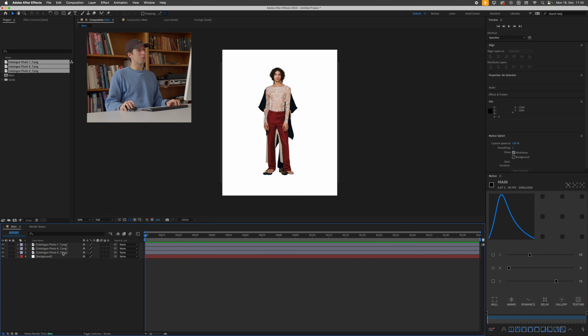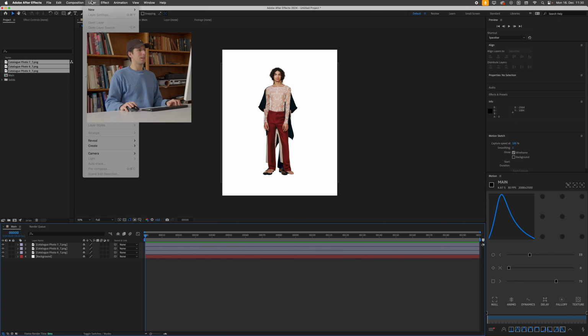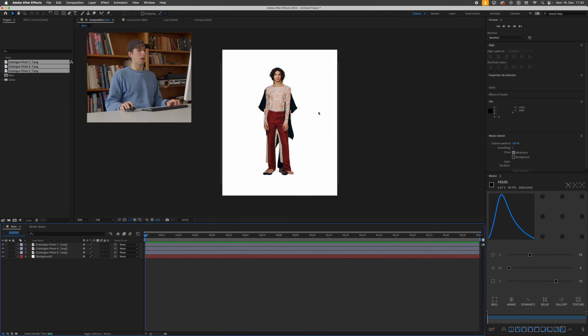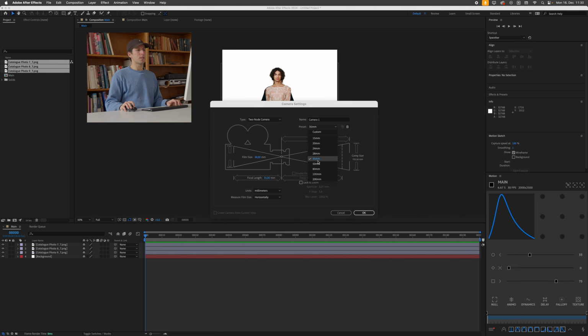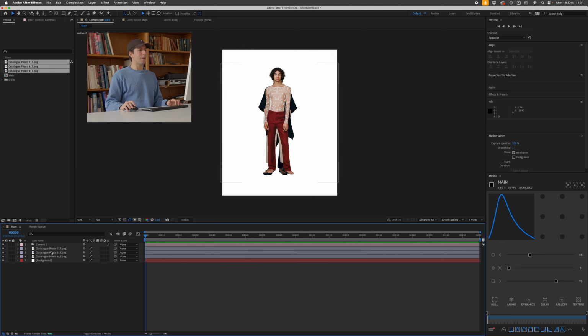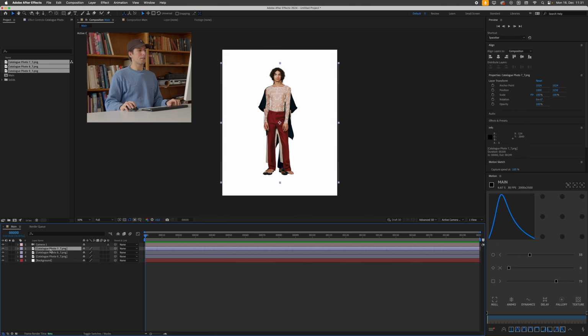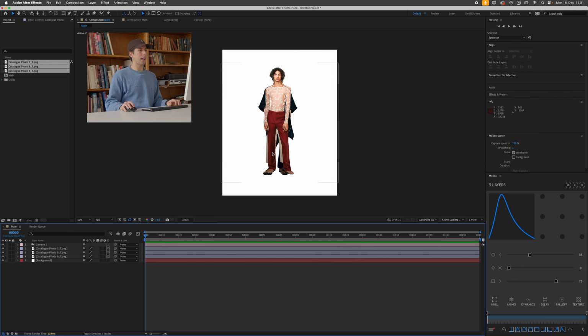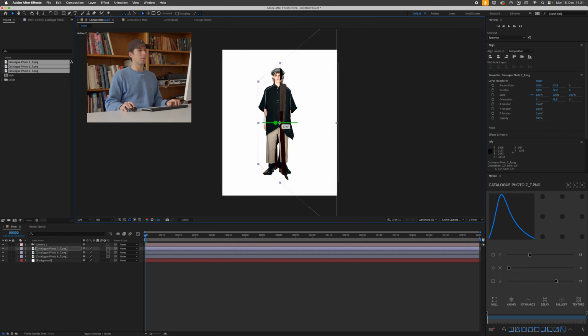So the first thing I want to do is create a new camera. I'll go up to Layer, New, Camera. I think 35 millimeters is fine for something like this. Maybe even go 50. This is a matter of taste. I'll go for 35 right now. And I have no 3D layers yet because none of these layers are 3D enabled. So I'll do this next. I'll select all of my photos here and check this 3D box icon. This will turn all of these layers 3D. As you can see, if I now rotate one of them, we have some 3D action going on.